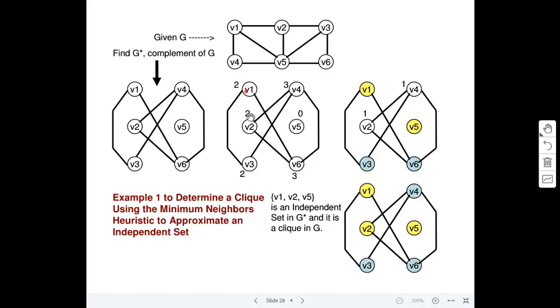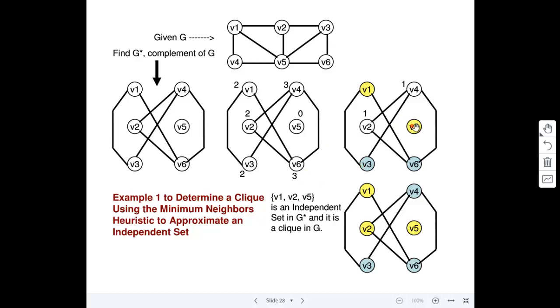So that means the number of uncovered neighbors for the other vertices is going to remain the same, right? So we'll make use of the same numbers that we have found here. So we see 2 as the next smallest value for the minimum number of uncovered neighbors that we have found. So again, we have a tie, we can pick the lower ID, so we'll pick V1 as the vertex to be included in the maximal independent set.